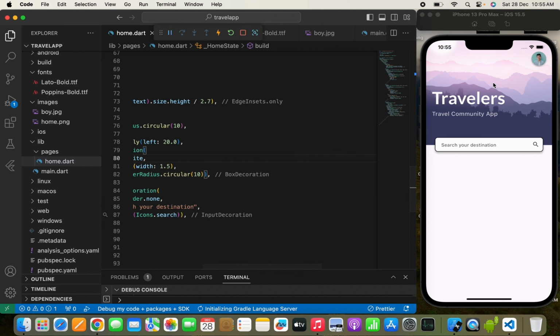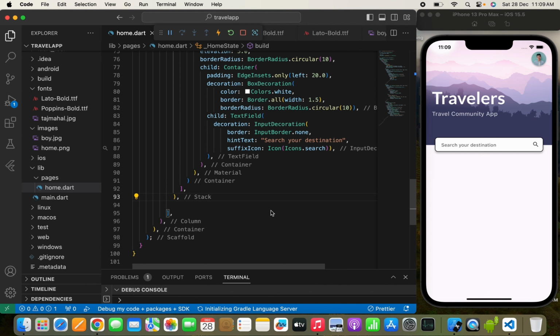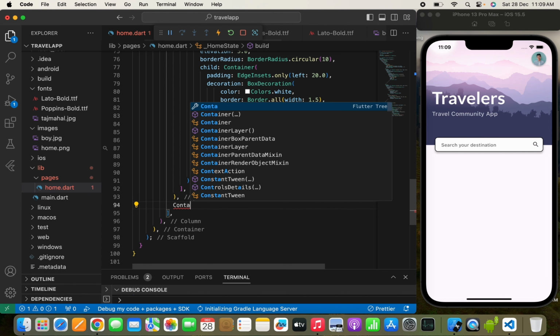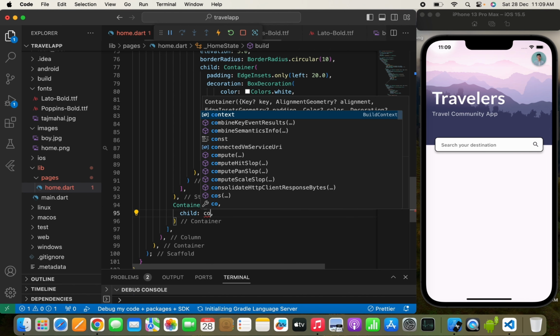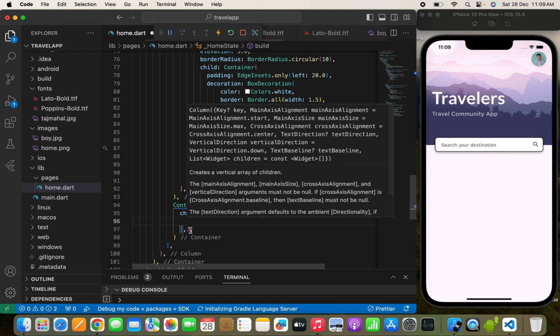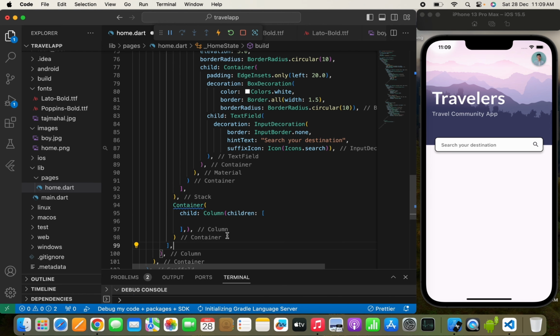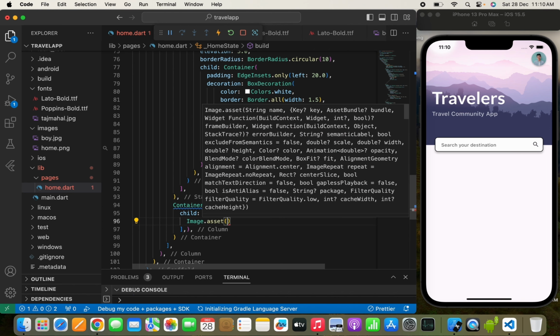Now here, once we have shown the image, a text field like our app name, something like this, a user image. Now let's move on, and here I am going to simply show all the posts that the different users have done. Now here, outside the Stack widget, first I am going to simply create one container. So first I'll write a Container, a child and a Column and children. Now here first I want to simply show the user image, so I will just use Image.asset and will write images folder name, and here I will just write boy.jpg, something like this.